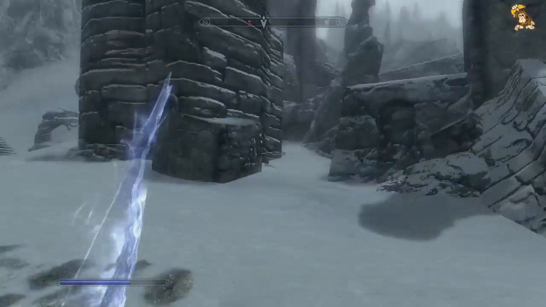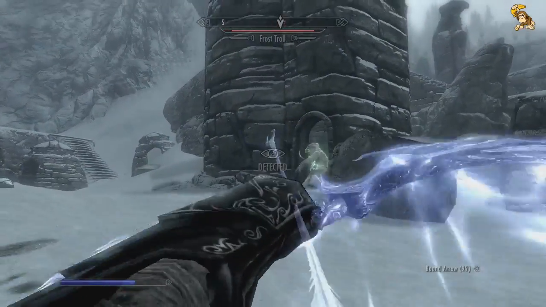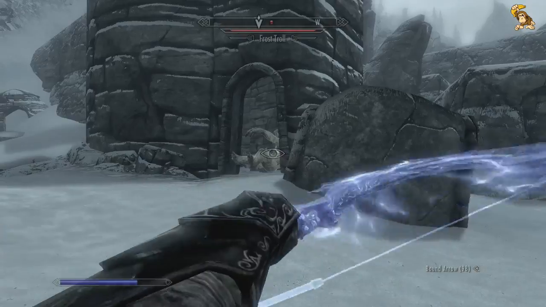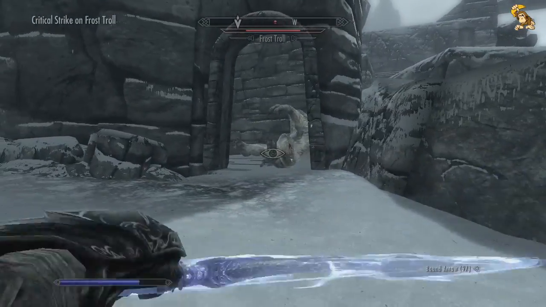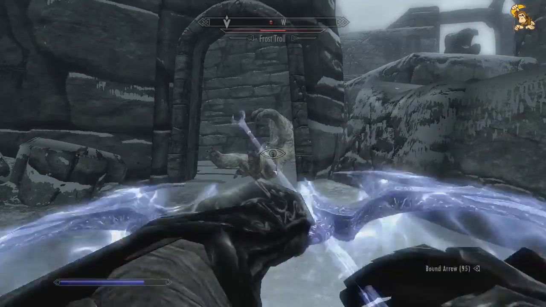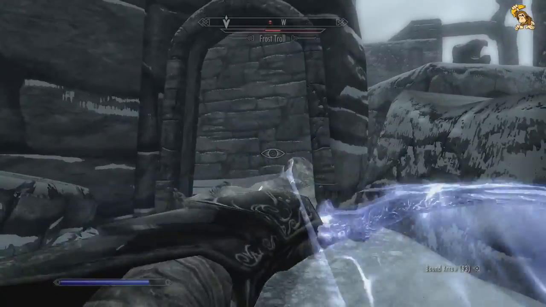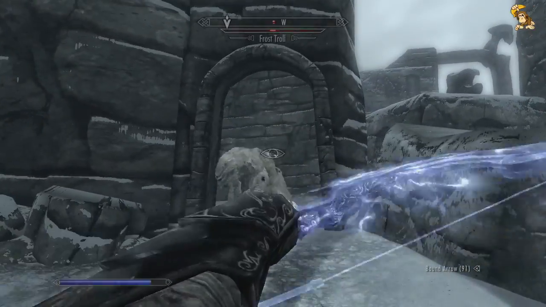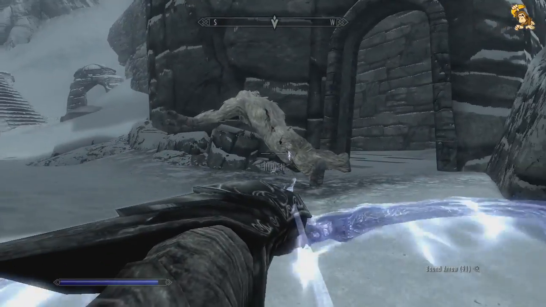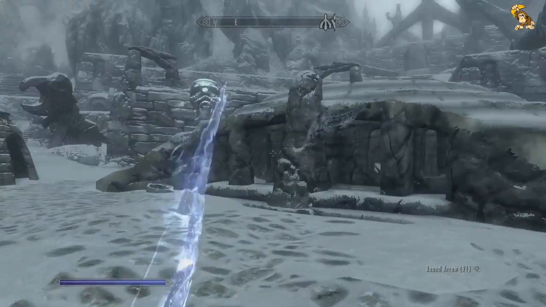But for now I've got to be careful because this place is normally swarming with frost trolls. There they are. Hello. Get paralysed, son. Let's take care of him. As I've mentioned, we're using the bound bow, which is making combat a little bit more difficult because it doesn't have the same kind of damage output as my dragon bone bow, but it's just to basically make things a little bit more interesting.